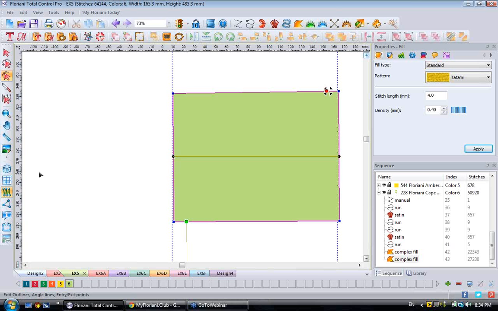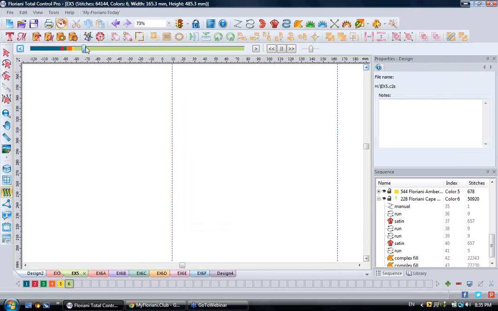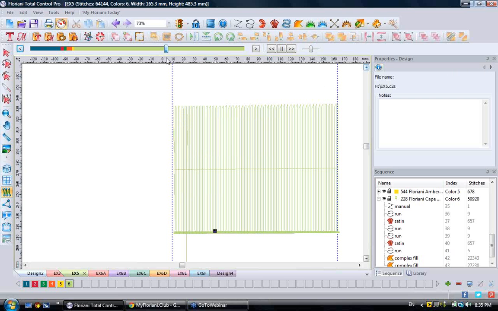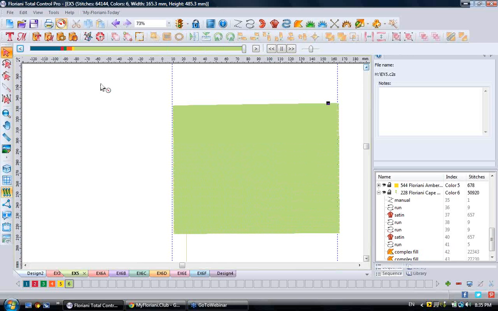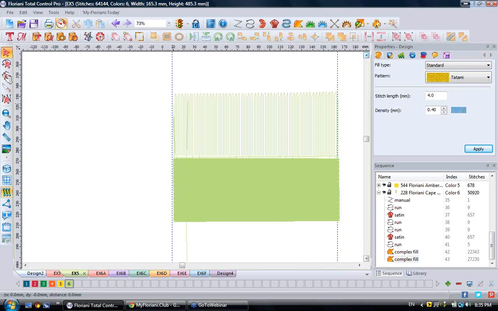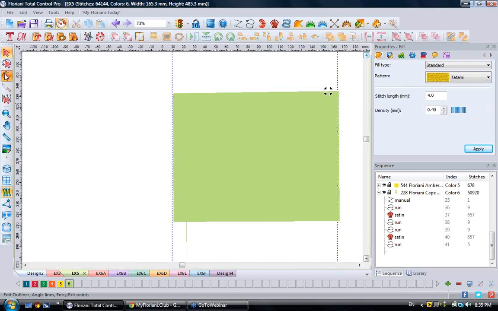This fill is actually running left to right. So if I come into a slow redraw, and I redraw that fill stitch right there, there's my underlay. Now you see it starts at the bottom, and it moves progressively to the top, okay? That's what I want, although actually what I would do with that end point is I would put that along the edge, the actual edge of that fill stitch, okay?